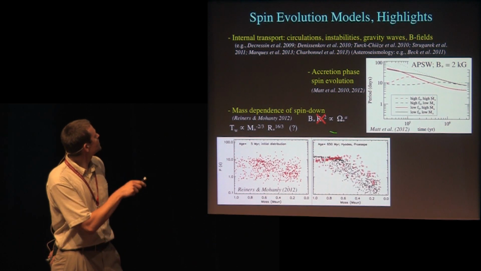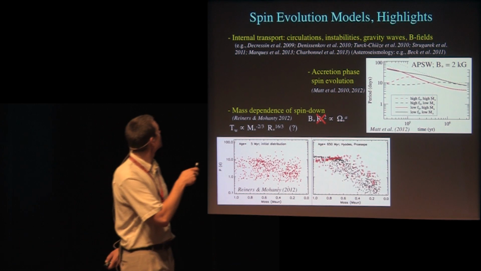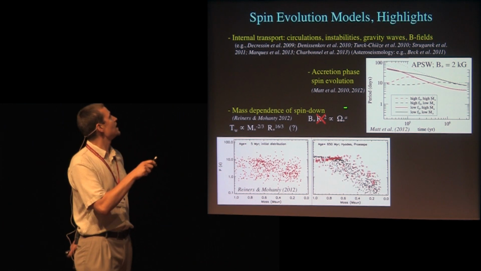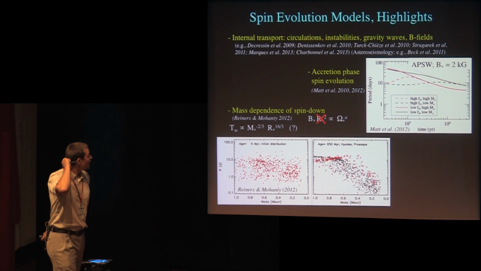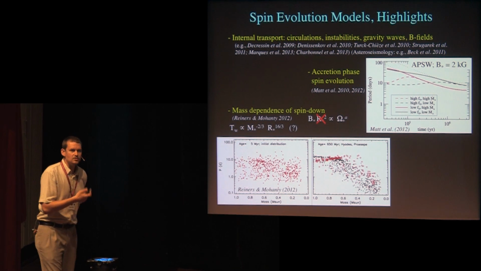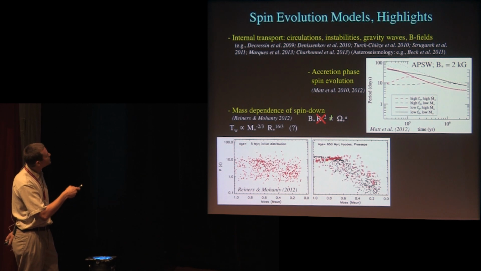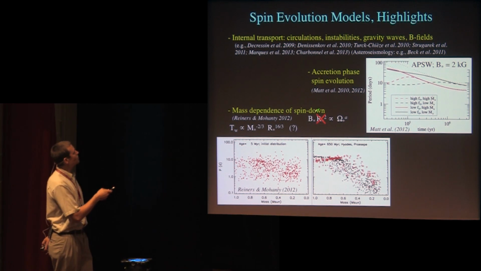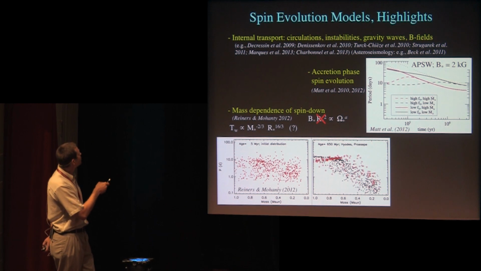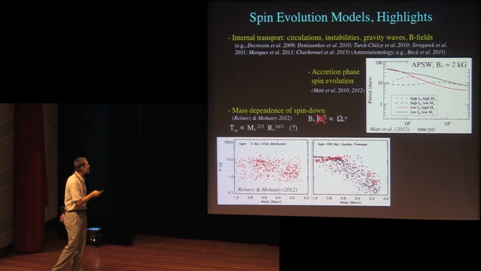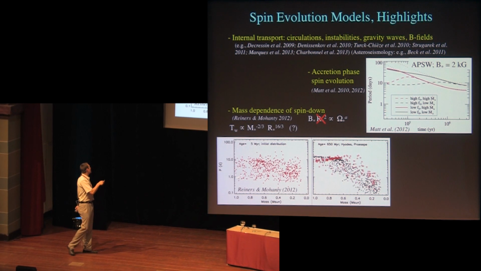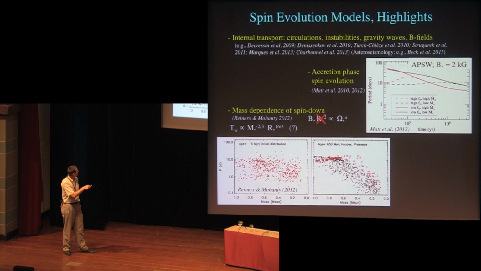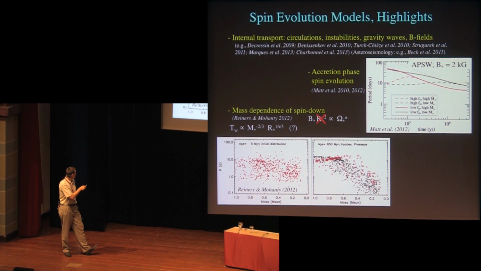And I mentioned in the past, but I'll go into detail a little more here, Reiners and Mohanty have pointed out that the dynamo prescription used by Kawaler and used in most of the models to date adopted something that didn't quite match up with the observations, in particular just this radius squared part. And then when they put that into the torque formula, their own torque formula, they get a strong dependence on the radius and mass. The point here is that this model is the first they've attempted to actually solve for the evolution of stars of all different masses at the same time, including these very low mass stars.